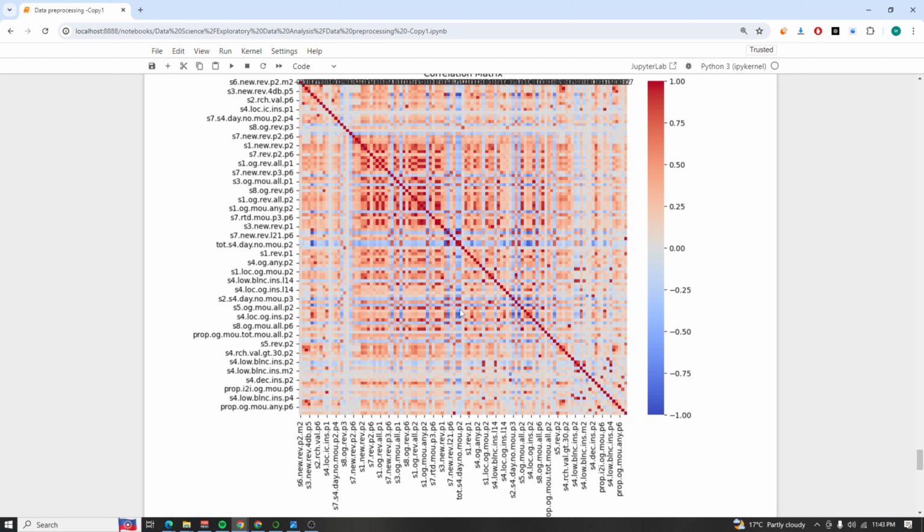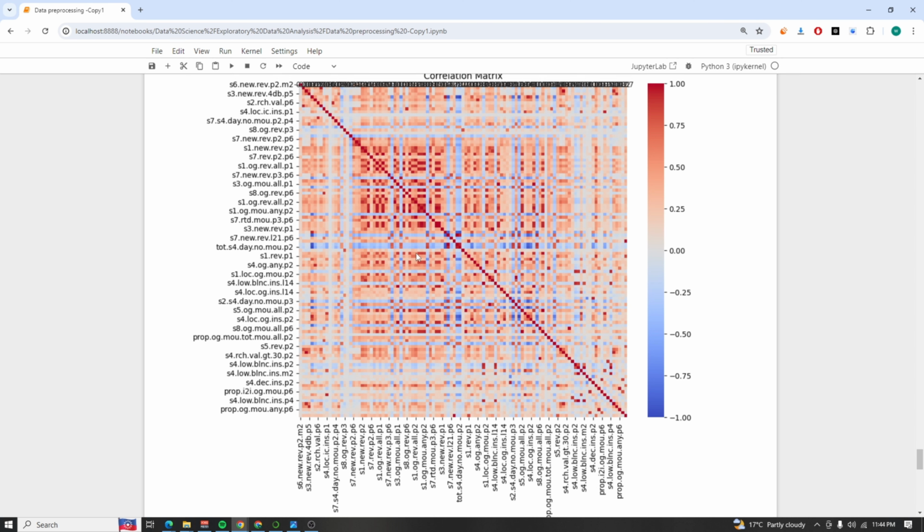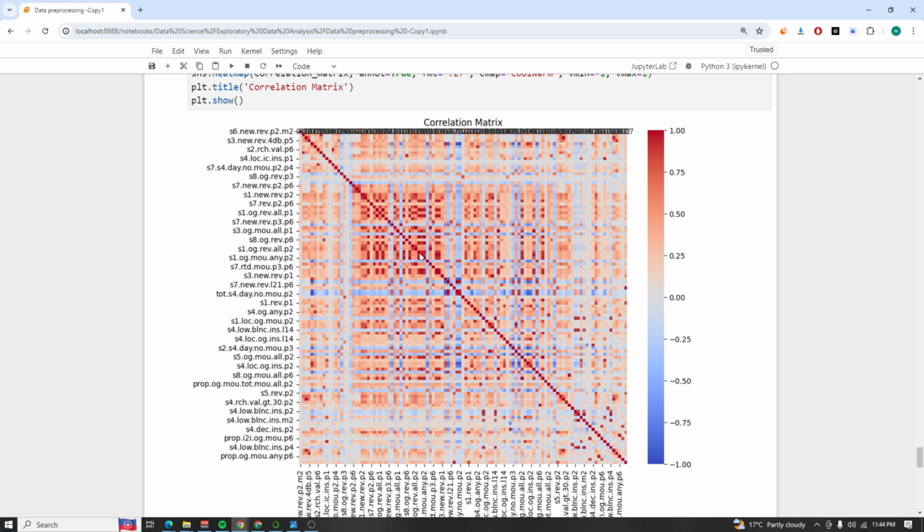And this correlation matrix has a scale ranging from -1 up to 1, 0 being the middle. And the color ranges are able to tell you how these values are correlating. So if it is almost red, then we have a high correlation. And if it is negative, you can see we have a negative correlation, but in the opposite direction. So with this chart, we are able to see how our values are correlating with each other.